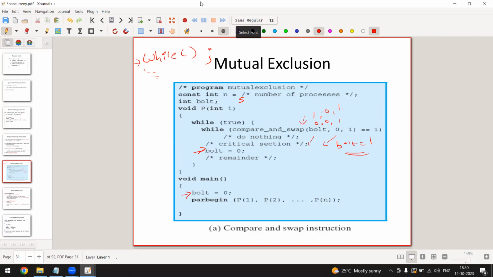The most important takeaway from today's session is the concept of mutual exclusion: the scenario in which you allow only one process to enter the critical section. To do this, we are looking at different solutions, hardware-based and software-based. Those solutions we will discuss in detail. We have just started with the concept of hardware-based instructions.